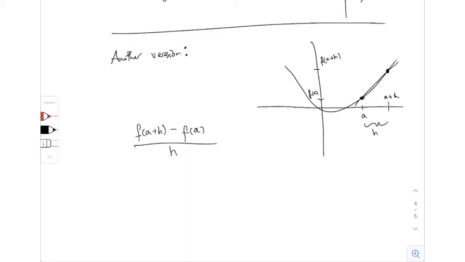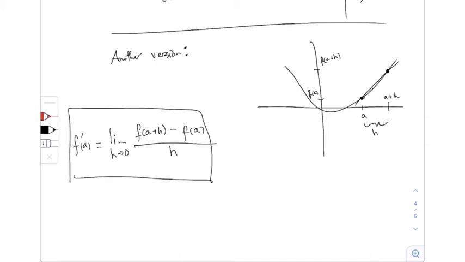All right? This usually turns out to be an easier formula to use. And in this case, remember, we still want to do a limit so that this point approaches A in the limit. And the way to make that limit happen is just to make this distance h go to 0. So the formula is this: the limit as h goes to 0 of that business. This is what we are typically going to use to find the derivative at a point.